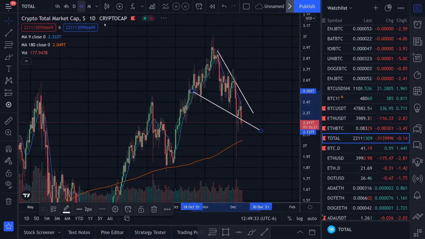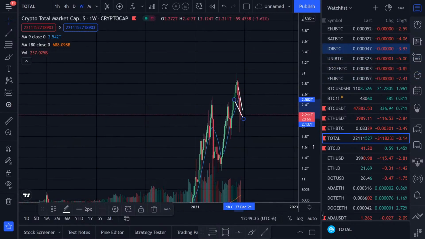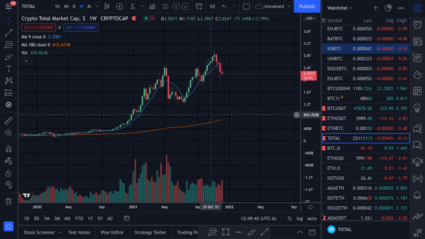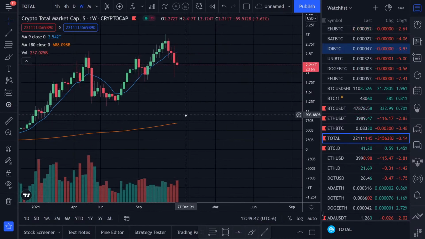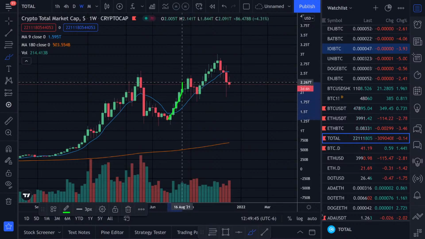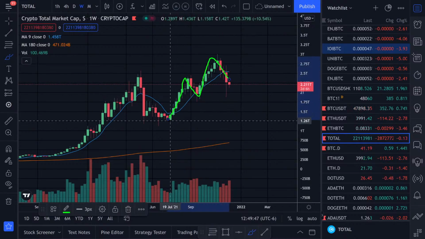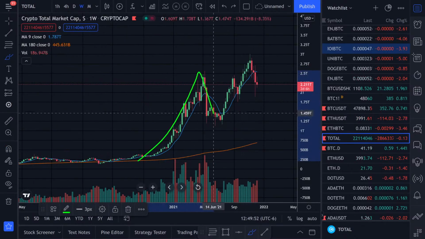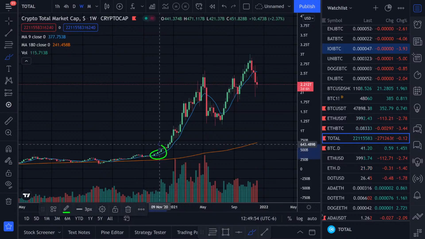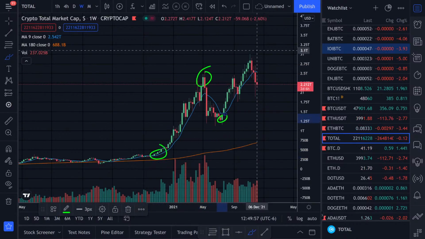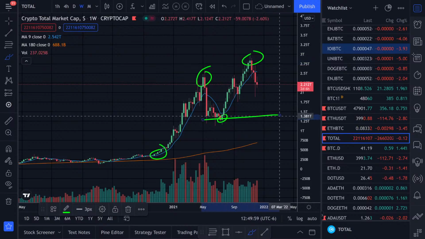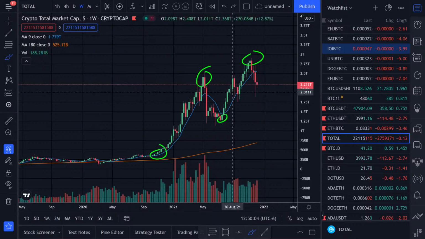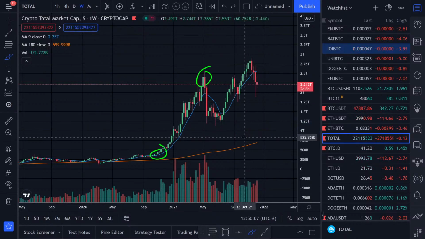In general though, let's go back to the weekly. Like I was going to say with the bull market, I think there were two different uptrends that we were watching. We had this uptrend like this, and I think this one might be getting broken. However, we still have this uptrend like this, where we have a low, a high, a low, and a high. Until we come down here and break this lower low, then I don't know.